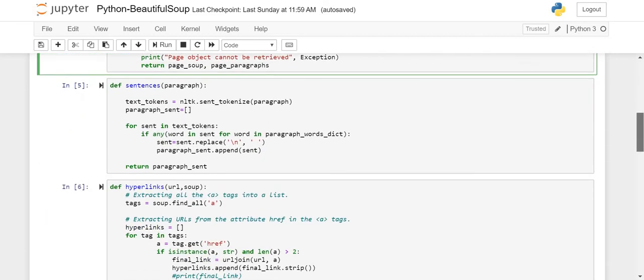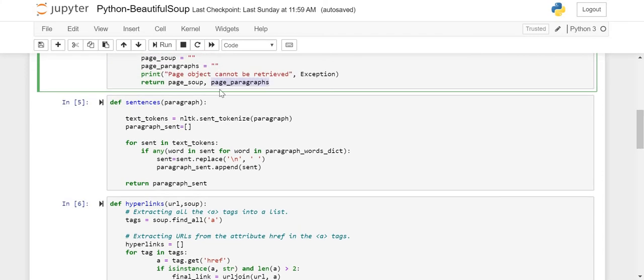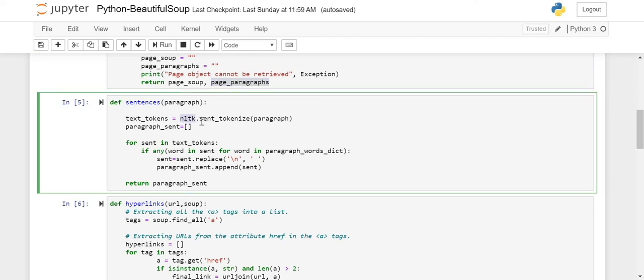So this is the first concept that you actually need to know. Okay? Let's explain these two functions as well. We have a function called sentences. Sentences takes the paragraph, which is that one, and it uses the library NLTK, which has a function called sent_tokenize, which basically converts a paragraph into tokens, or separates each and every single element based on the full stop.